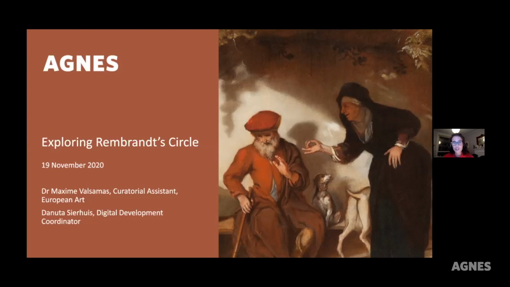Most recently, she was project lead for the development of Agnes's first digital strategy, a refreshed website design for the museum, and the creation of Digital Agnes. She holds an MA in art history with a specialization in digital humanities from Carleton University, a diploma in interactive media management from Algonquin College, and has attained a suite of relevant curatorial and digital project management experiences in art galleries and archives over the last decade. She's a practicing fiber artist and also serves as co-chair for the board of directors at Modern Fuel Artist Run Center. So welcome, Max and Dunita.